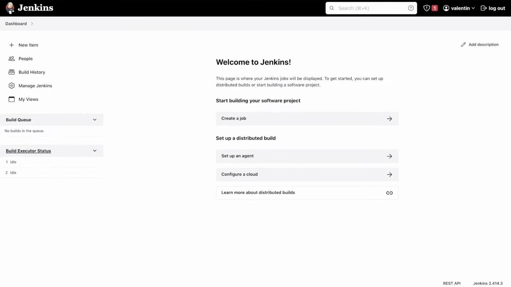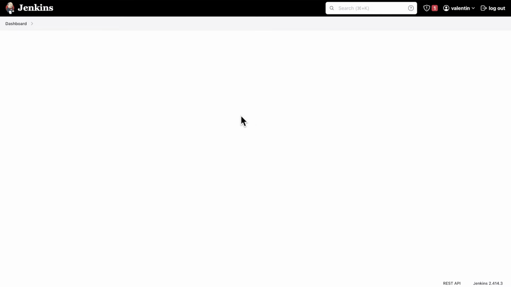So let's go ahead and create our first job in Jenkins. Now, essentially, a job refers to a set of commands that we want to execute. It's essentially the task that we want to automate. In Jenkins, to create a job, you can do it right here from the start page, but this will only appear once, and typically, next time you want to create a job, you'll have to go here from the menu to New Item. So let's go ahead and click here on Create a Job.